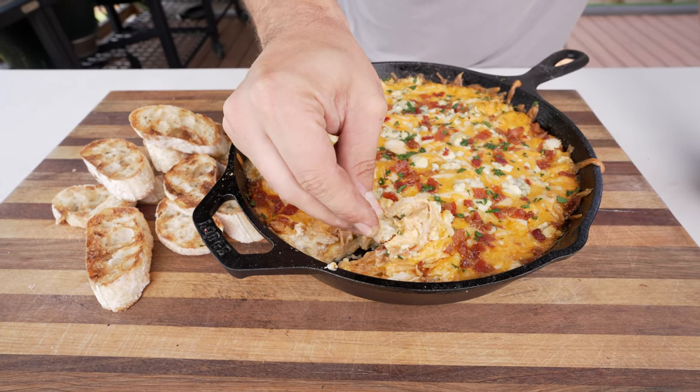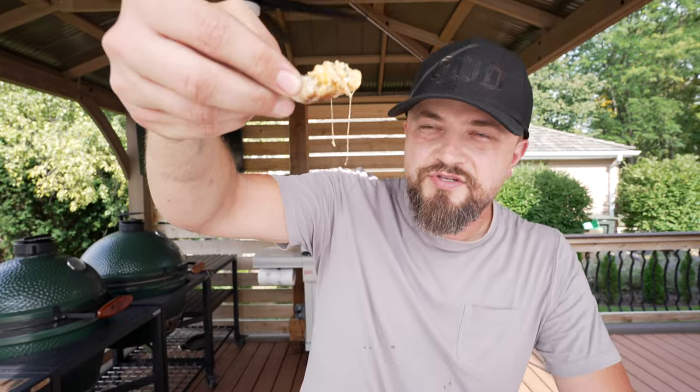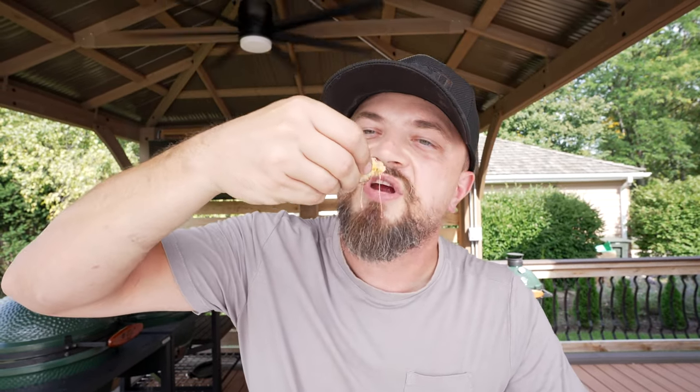It's creamy, cheesy. That Truff ranch combo comes through nicely. You get that smoky chicken, this crunchy toasted baguette. I mean, this turned out as good as it could have. Look at that. Cheesy, ooey gooey, oh my gosh. Mmm, so good and so easy to make.